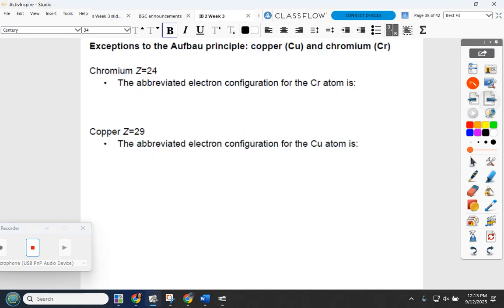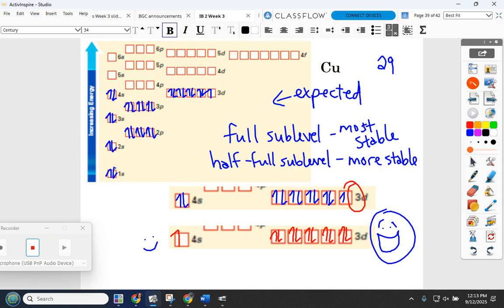We're finishing up yesterday with this question of the exceptions to the Aufbau rule. So the copper and chromium exceptions. We talked about how what we would expect, based on how the other elements in that transition metal row work, would be that we'd have 2 electrons in the 4s, and then we'd have the 9 3d electrons in the 3d orbitals.